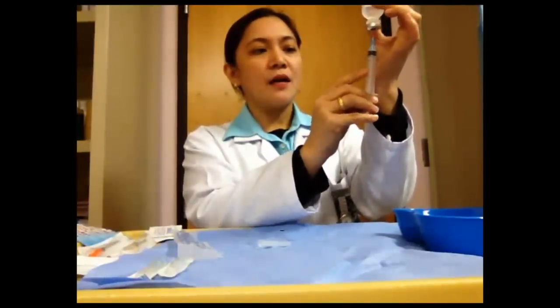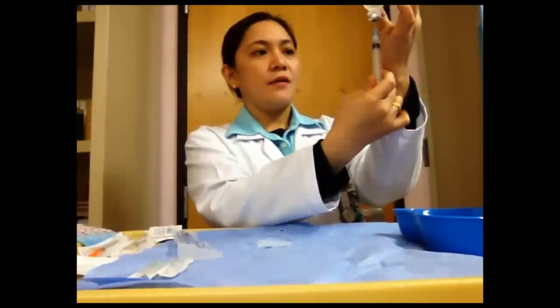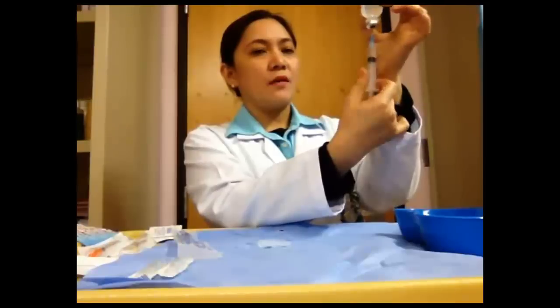Make sure that the calibration of the syringe is facing you so that you can easily read the medication, whether it is already 2 ml. Okay, so we have 2 ml of medication. It should be at your eye level.